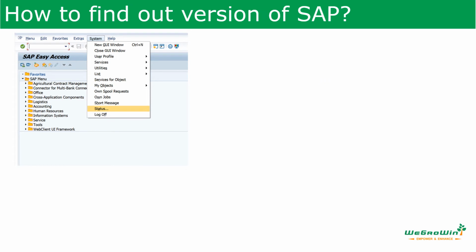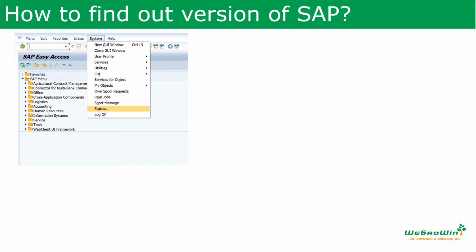We will be using SAP, but we don't know what version is being used, right? I found this in many companies: people are using SAP, and when they call me, they say, sir, I want to see that SAP. I ask them, are you working in SAP? They say, yes, I'm working in SAP. Then when I ask what version you are working on, they don't know.